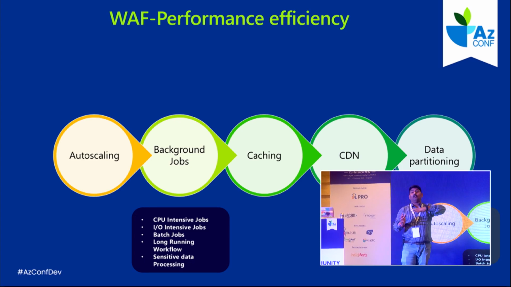Caching: if you have SQL databases and you don't have caching, what will happen? You have to put a cache between the application and the database, Redis cache. Eventually it will improve your SQL performance, because it caches the data and serves it. Let's say your database can handle around 1 million requests, but during the business peak you get 400 million requests, your database might go down, right? So Redis cache will help you cache that data and serve all of those requests.